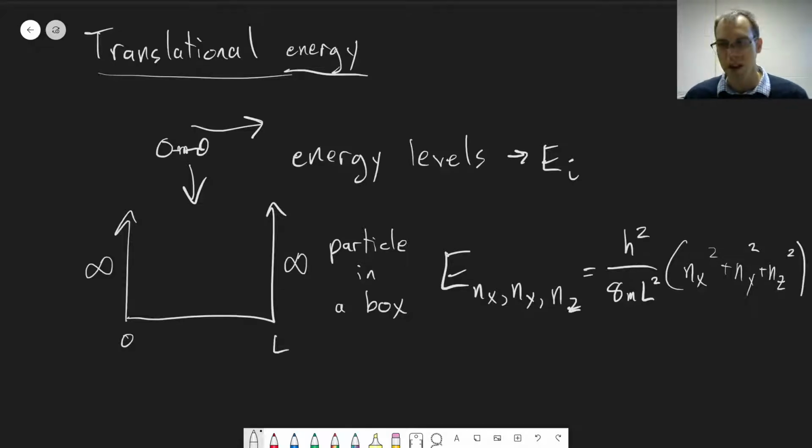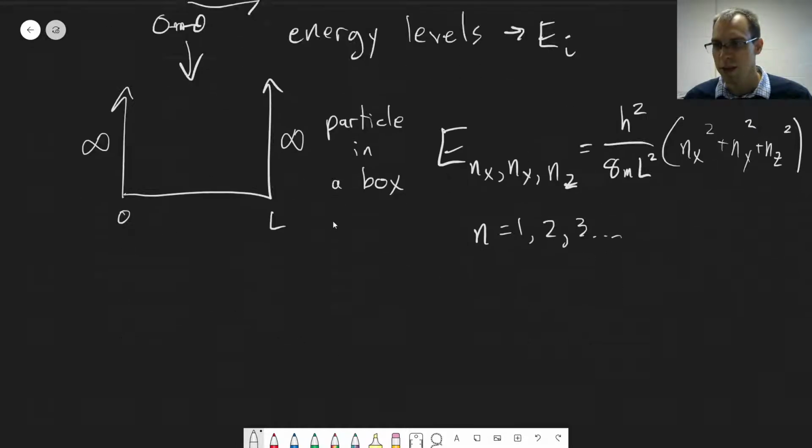We have a bunch of different energy levels, and to be specific here, the different n values can range from 1 up to an infinite number. And so we have a bunch of energy levels where, say, n equals 1 for all of them, then n equals 1 for one and 2 for the other ones, and we have a bunch of different possible energy states. But there are specific energy states.